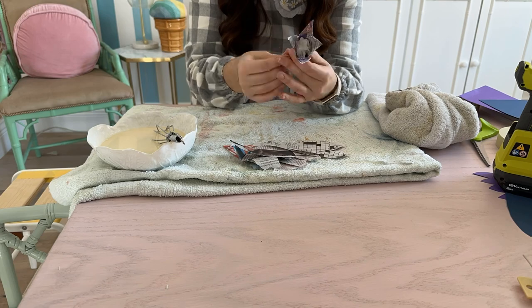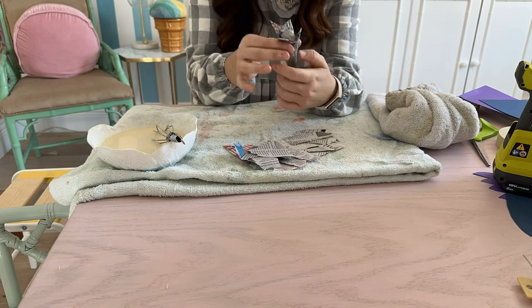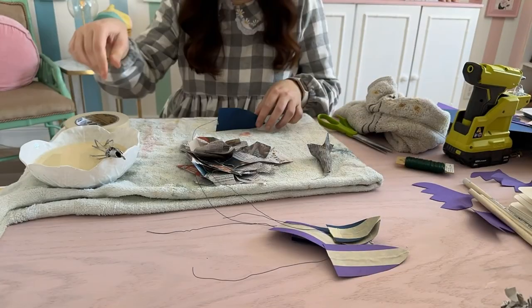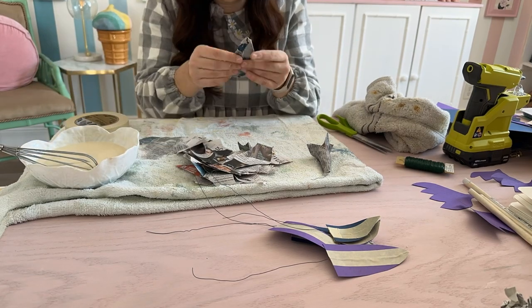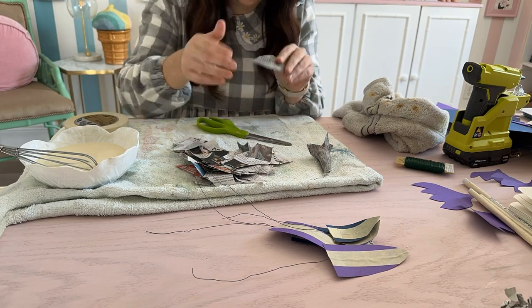Getting the inside of the petals is also a little tricky — it just takes patience and it's also kind of messy. I kept a wet rag to the side so I could easily wipe my hands. Next I'm repeating the same thing with the leaf, which is much easier to cover. If you have parts where it's a little jagged you can just use scissors to cut off the edge, so the leaves go much faster.